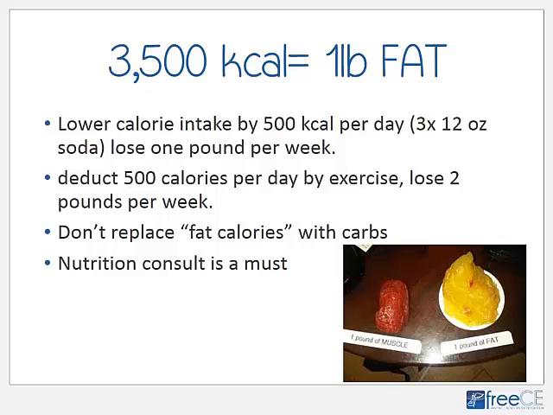Lower calorie intake by just 500 calories per day, which is only three 12-ounce Pepsis, full sugar, or any soda, and you'll lose 1 pound per week. If you deduct 500 calories per day by exercise, you'll lose 2 pounds per week. Don't replace fat calories with carbs, and a nutritional consult is a must. So if we knock off 500 calories a day and deduct 500 calories a day by exercise, that's 1,000 calories a day. That comes off as 2 pounds of fat per week.